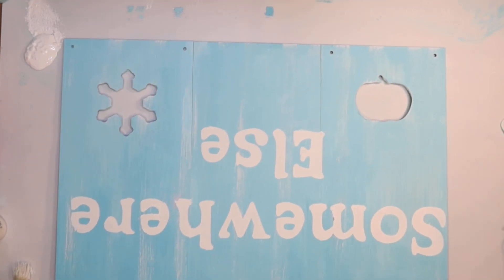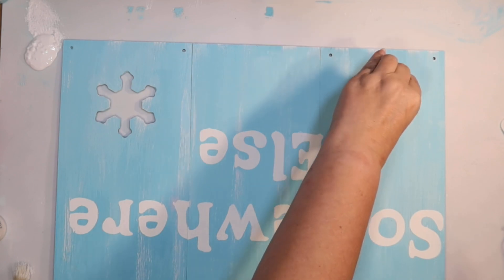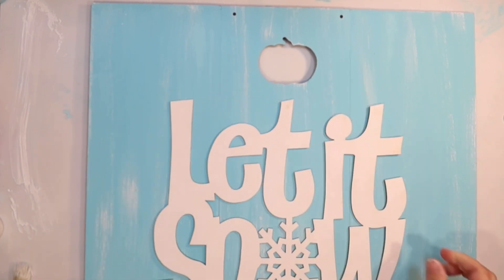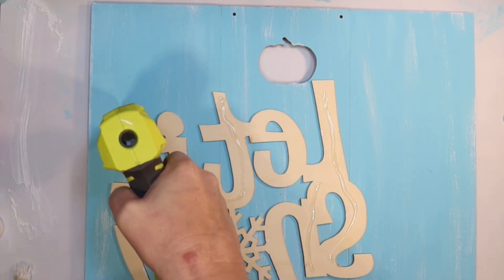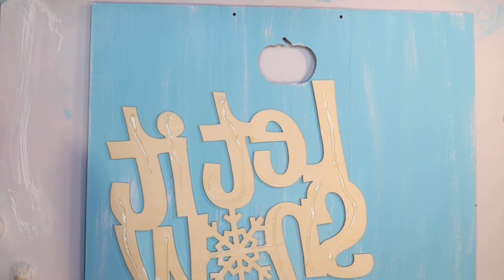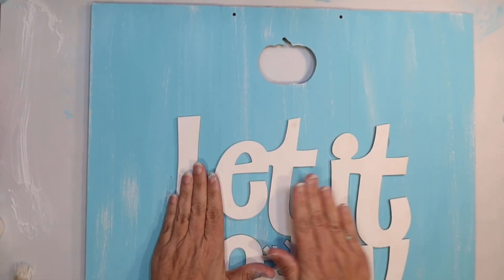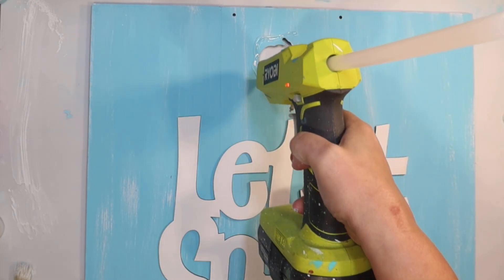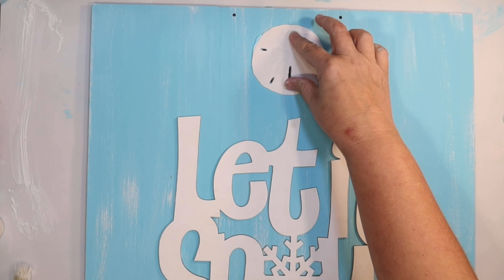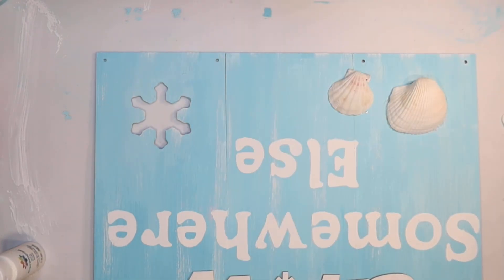To cover the little pumpkin area at the bottom of the sign, I'm going to use a large seashell that I found at the beach and attach it with hot glue. The snowflake is perfect — I don't have to do anything with that. I'm going to turn the sign around and glue down the 'Let It Snow' sign. This is a really cute sign from the Dollar Tree. Whenever I work with Dollar Tree signs, I like to layer the thin signs so it gives a more substantial feel. Then for the pumpkin at the top, I'm going to glue on a sand dollar — I get these on Amazon. These are the larger ones, and I also added another seashell to the bottom.